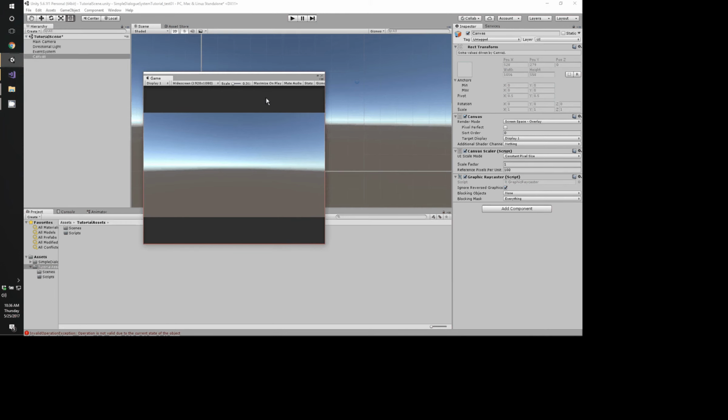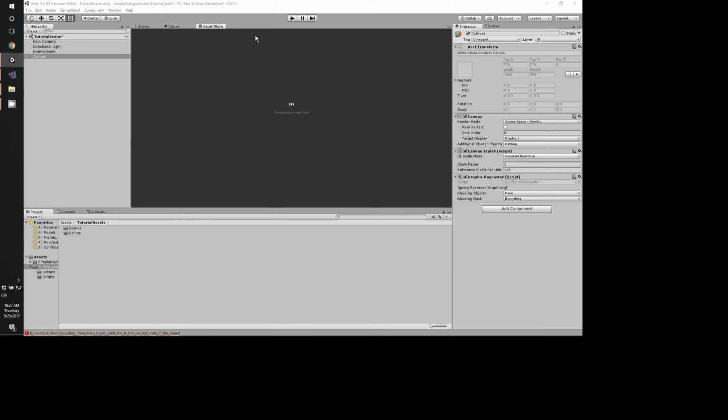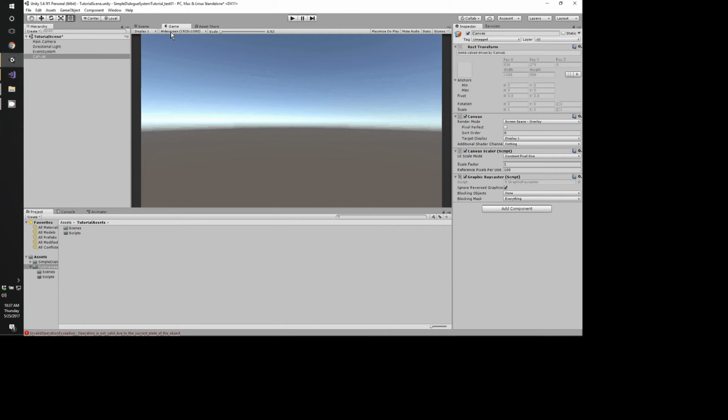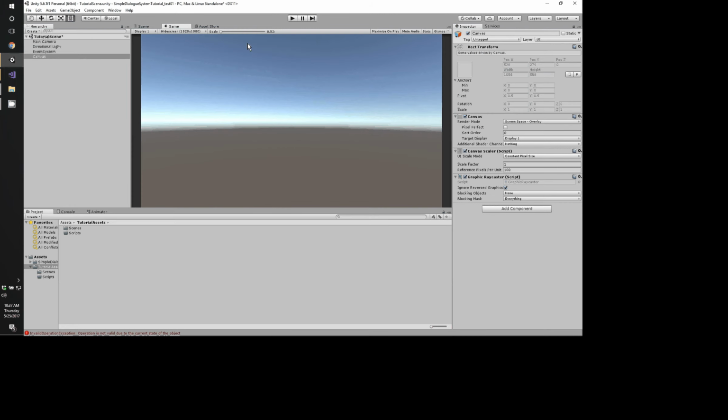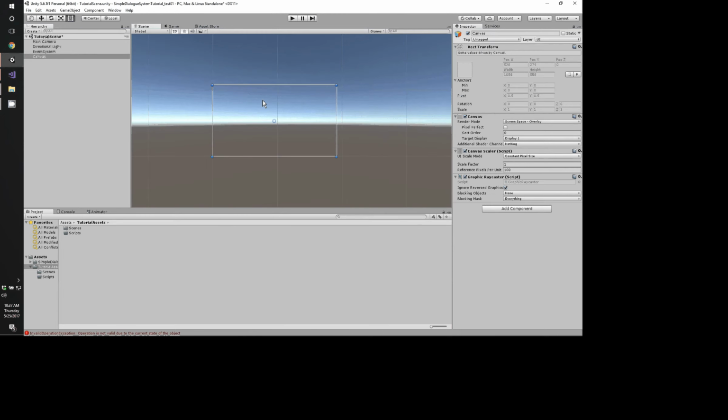oftentimes, that makes a lot of wonky canvas stuff as you go through making more and more assets that are different sizes on your canvas and different menus and things. And as you output on different size monitors, you can have some issues. So one of the tricks I like to do is I'll leave my game here in widescreen just because it's easier. But then on my canvas item, I have a canvas scaler script. So I want to scale this to scale with screen size.